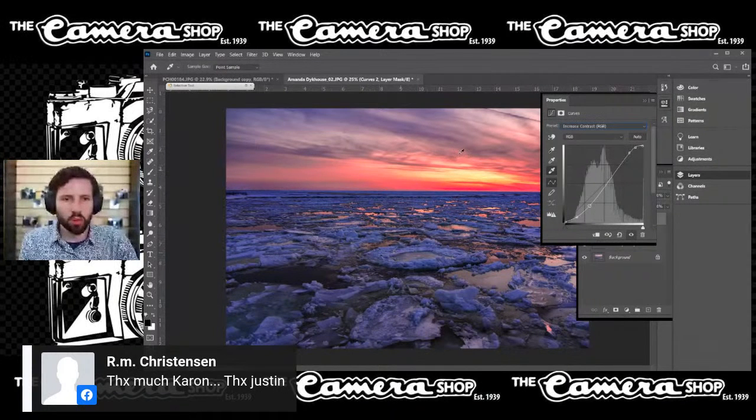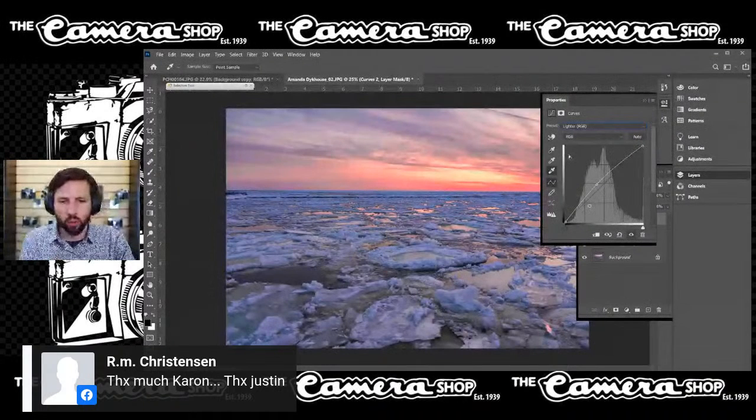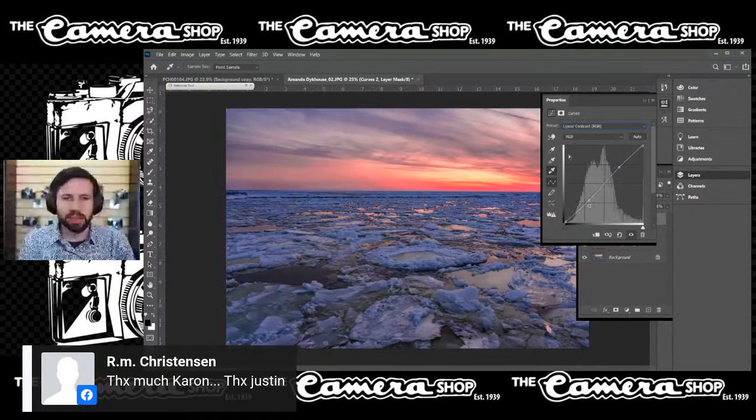And you can tell that we're affecting the image as a whole, but increased contrast is too much. Lighter contrast is not what we want because it doesn't give us any blacks. We're kind of moving everything to the right. Linear contrast gets closer, but we still want a little bit more from that S-curve, so we can grab this selection and pull this up just a little bit right here.